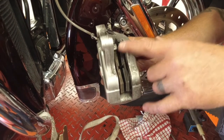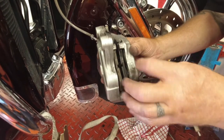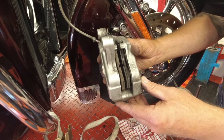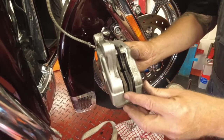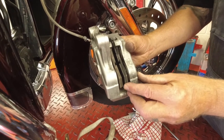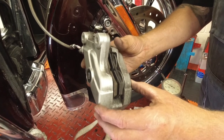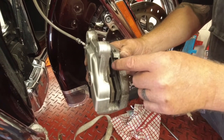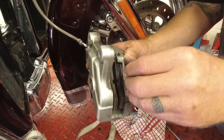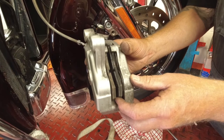On this particular case, we're actually going to put in a rebuild kit. You can get a rebuild kit — you pop the pistons out, put new pistons in, new fluid, and then that should fix your problem. One thing to watch as well is aftermarket pads. If they don't quite fit right and they're very tight, they won't slide easily. Also if somebody's been messing, you have your spring rattle plate on the bottom — I've seen that on Softails where they've put it in wrong and bent the plate at the bottom. So look for that if you've got the problem as well.